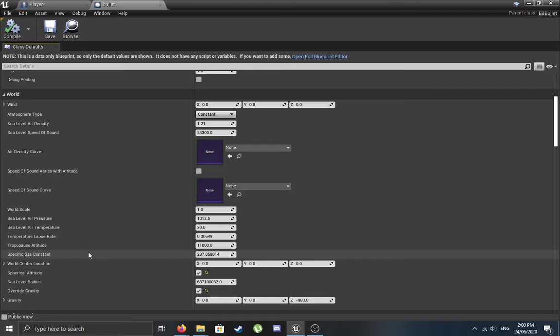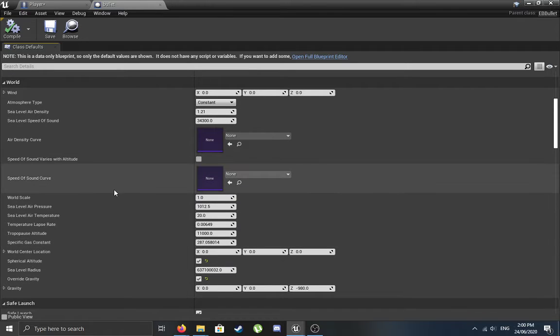There. So I have to kind of figure out what these mean, and I don't know. Like, speed of sound varies with altitude. Okay, I understand theoretically what that means. I have no idea what that means when it comes to using this plugin, though. I suppose I could just click that and see what happens, but I wouldn't know what to look for. I don't know what this is.